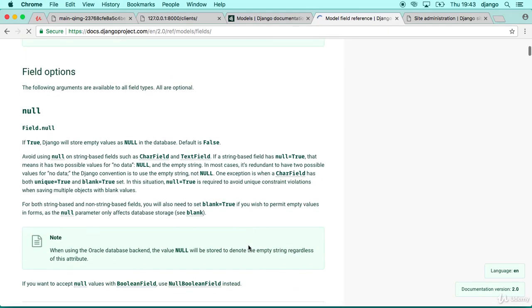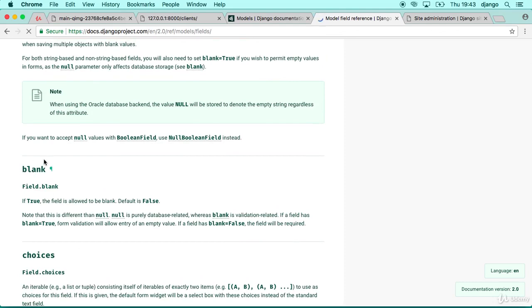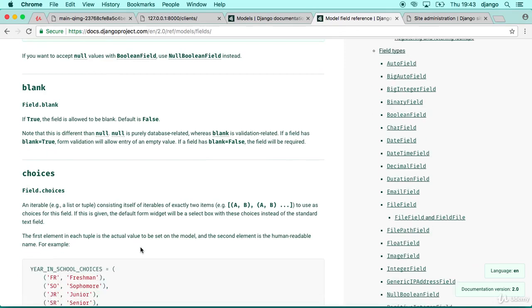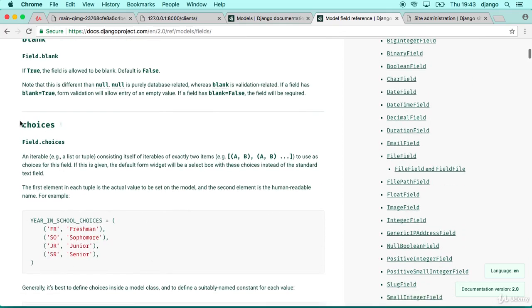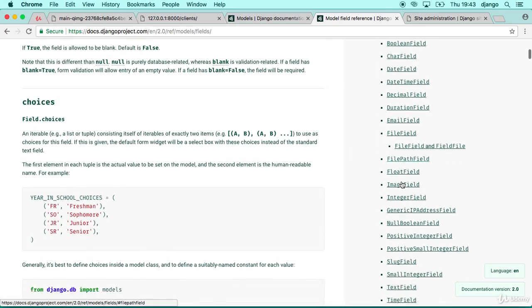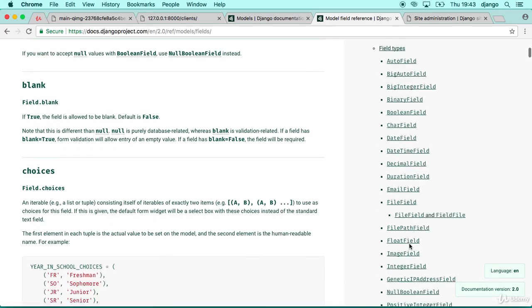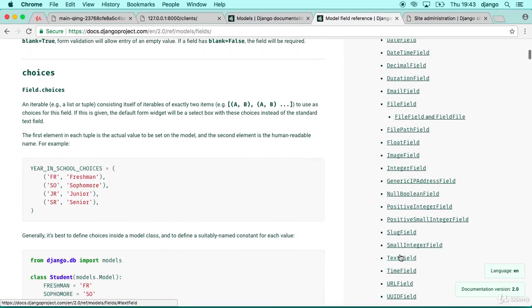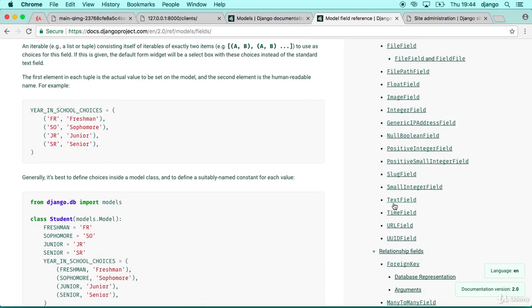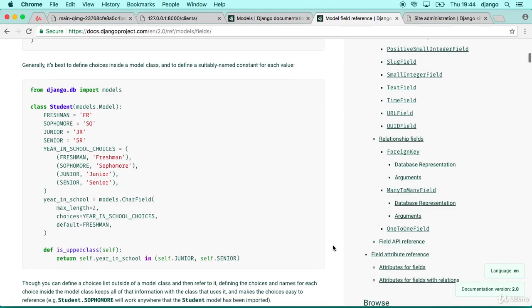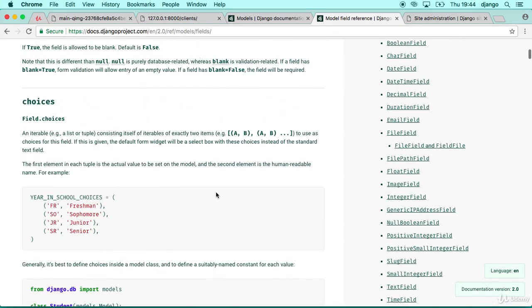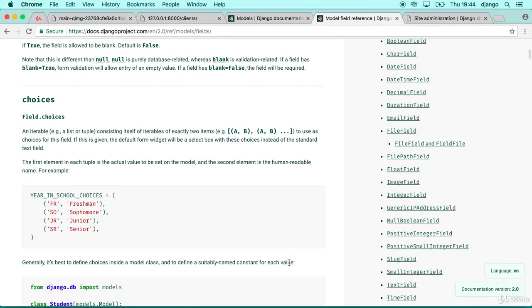So, for example, here you can set if this field can be blank or not. You can set the choices for one specific char field. Here is the full list. For example, you can have auto field, big auto field, char field, date, time, email field, float, and image field as well, which I forgot to mention. You can have an image or a document field, so it enables the user to upload one file. Then text field, time field, URL, and so on. Okay guys, this link will describe all of them, and also the options that you can have.